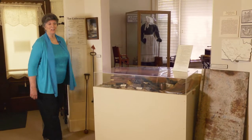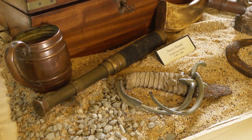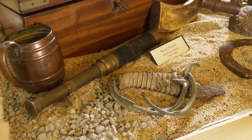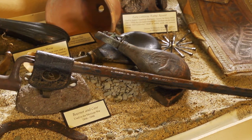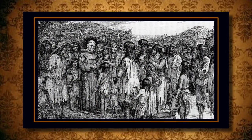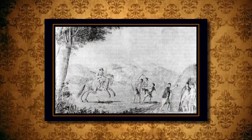Moving around the rotunda, we come to the exhibit which shows artifacts of the Spanish and Mexican era. After earlier overland exploration of what the Spanish called Alta California, starting with Portola's expedition in 1769, Spanish explorers arrived by sea in our area in 1772. Intending to convert native peoples to the Spanish way of life, in the late 1790s they made the Amamutsan move to live and work on mission grounds.